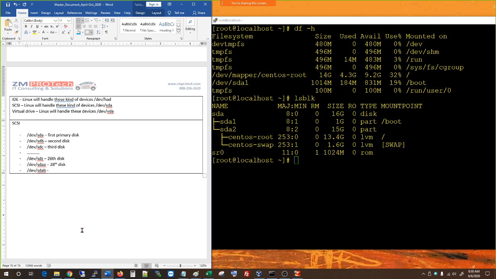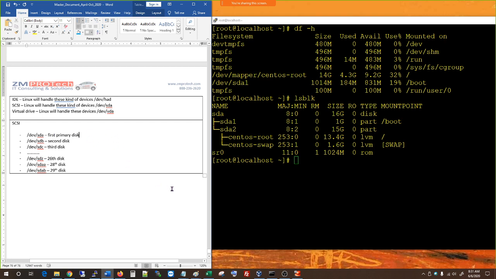Now I think you guys get the idea here. So you could see Unix Linux could handle almost an unlimited amount of hard drives. I think the most I've seen so far is about 22 hard drives, up until like sdy or whatever.